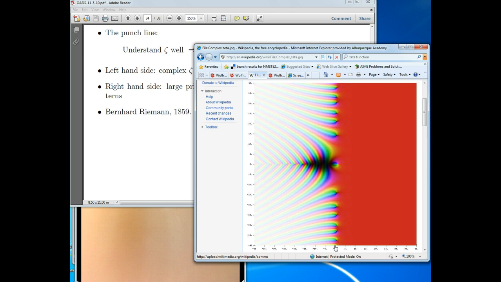There's a 0 here. You might not be able to see it on the YouTube. But the pure imaginary numbers, just like 1i, 2i, 3i, minus 2i, minus 5i, lie right in here. If you just go a tiny bit to the right, you see that's where these dots are. Those are the zeros of the Riemann zeta function. They're the non-trivial zeros. There's a few others that don't count.